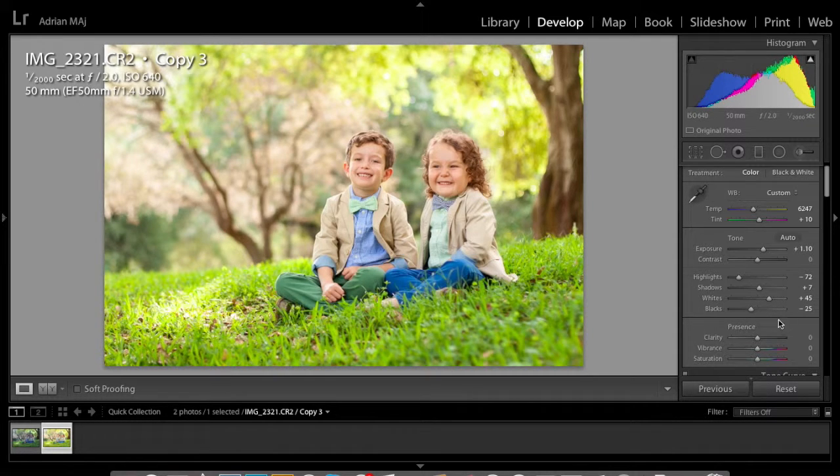Let's see, I like to give a little bit of vibrance, about 42 probably would be the most I would do. And saturation, I'm not crazy about saturation, because it doesn't give a nice skin color. So probably about +8 will be the most I would do to this picture. I will probably get more black, just to even out the histogram.